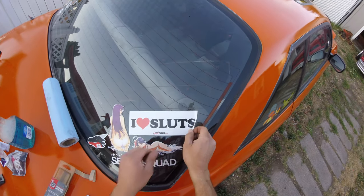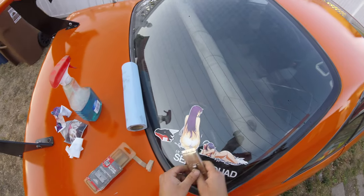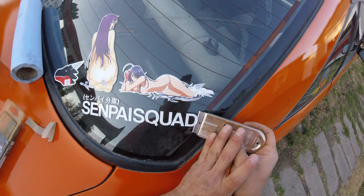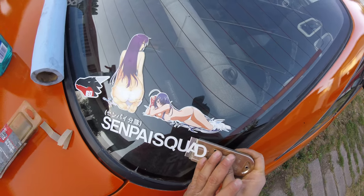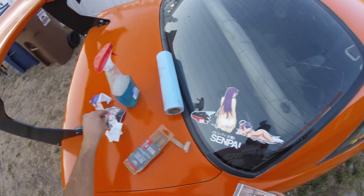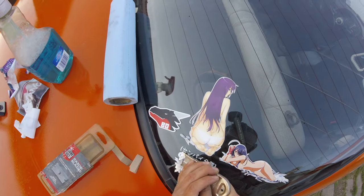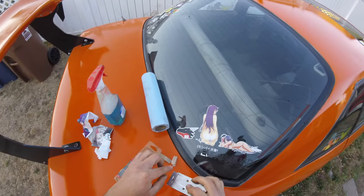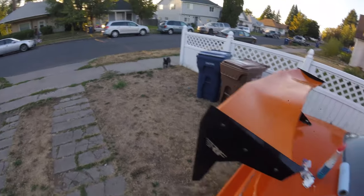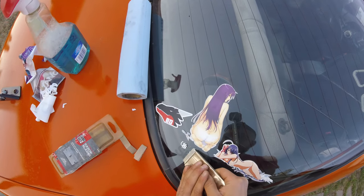You can see how easy this is. I'll probably time lapse the rest, but look at that - I'm pulling way too fast. With bigger stickers you don't want to pull that fast because they'll just come undone. Those are very easy stickers to take off. Stuff like the Senpai Squad would be a little harder because it's a bunch of different lettering, but you can see it's coming off pretty easy. Also, my car doesn't sit out in the sun very often - usually never. Since I have the S10 over there I have this covered, but it's still sitting outside, so hopefully the cover protects a little bit.